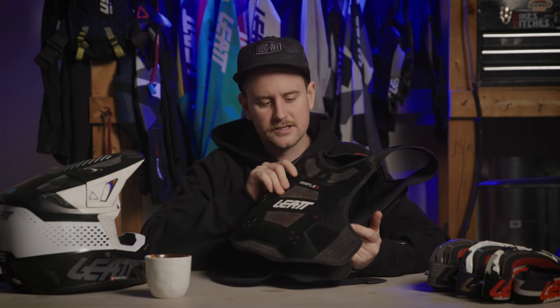Next I would argue that a good chest protector is a must-have. This is the Leatt Airflex that I use — it's pretty light duty. It uses a material called Airflex which is essentially a soft material that upon impact gets really hard. Any form of chest protection is better than no form of chest protection. If you're ever riding at speed and come off the bike, you never know what you're going to land on. It's good to have that extra layer of protection on your chest and back to protect your ribs, your spine, and the internals inside of you.